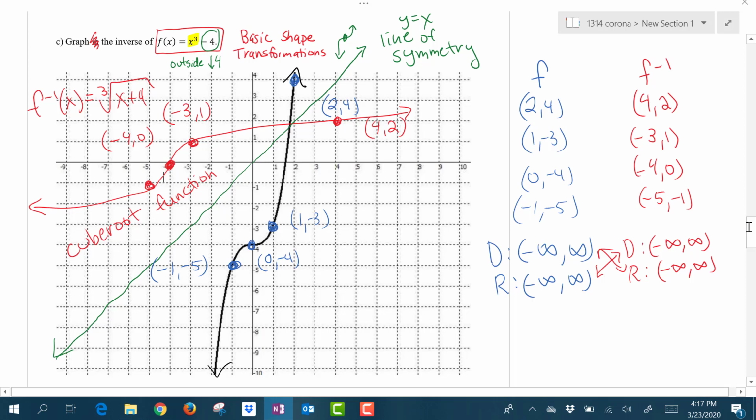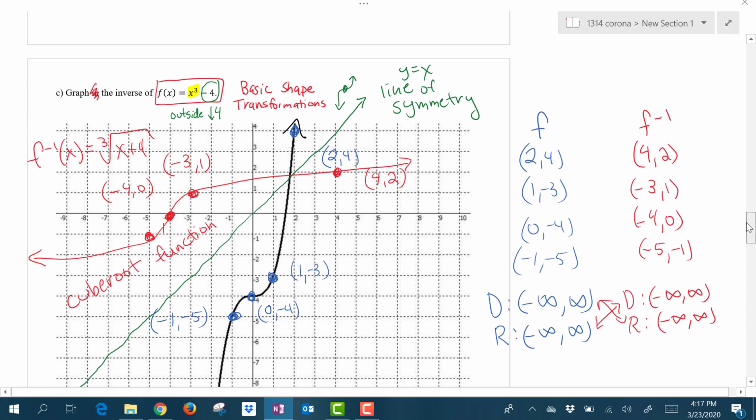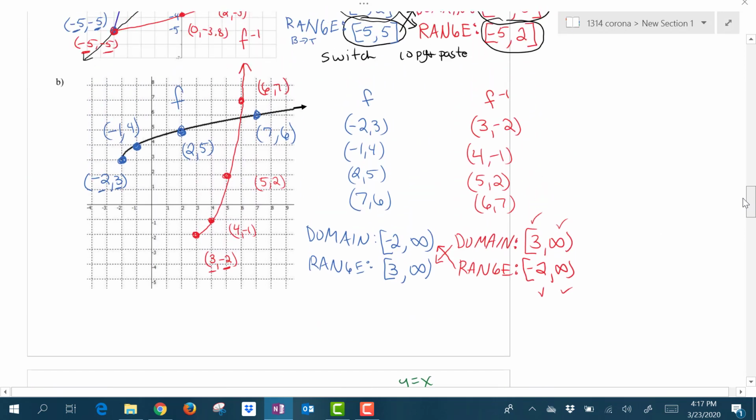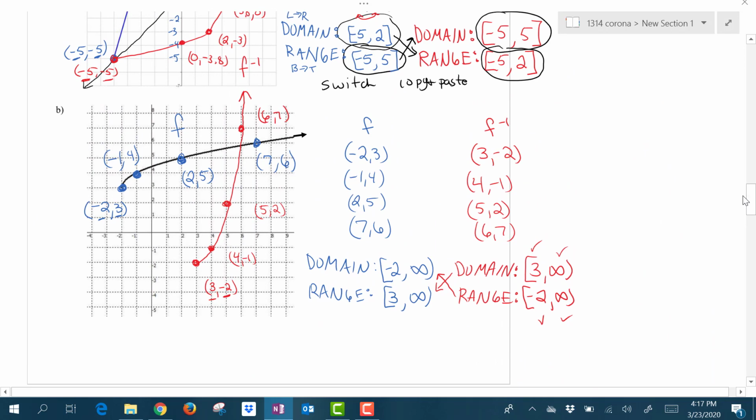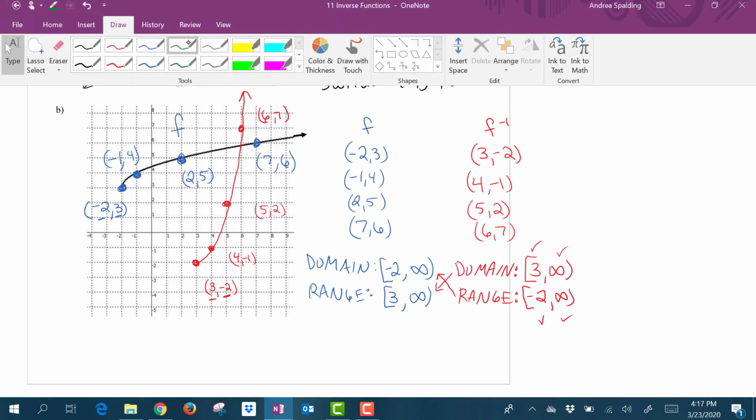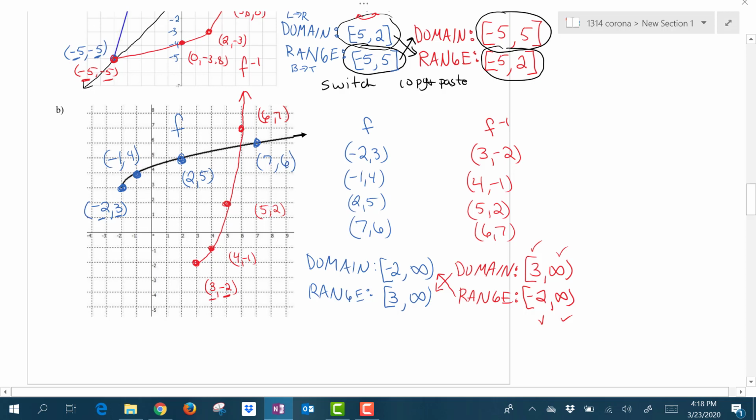Alright, let's go back and take a peek at our last graph and verify that it does have that line of symmetry. So when I start at 0, 0 at the origin, and I go to 1, 1, 2, 2, 3, 3, 4, 4, 5, 5, 6, 6, 7, 7, 8, 8, and so on. And I do the same thing in the other direction.